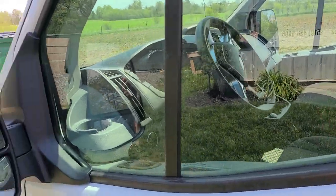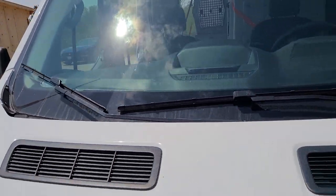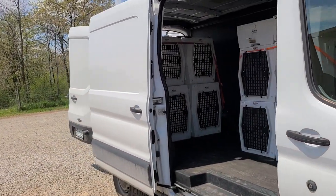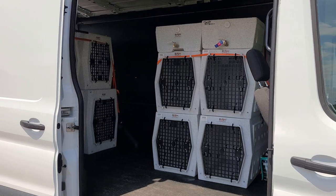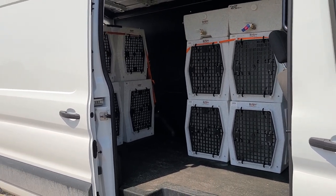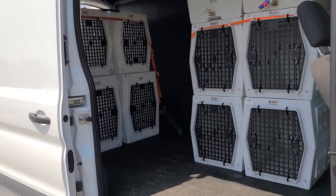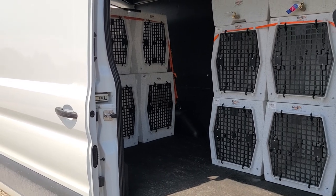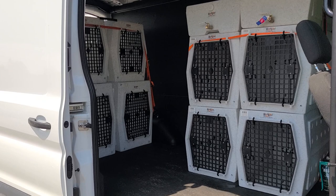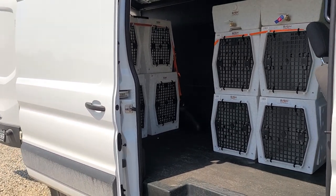When you're coming up with a dog transport vehicle, for us we don't do a lot of long trips or overnight. This is like brief, quick hauls where we take seven or eight dogs into town, do some training and then come back. So we're not leaving the vehicle for long periods of time, and obviously that affects our setup a little bit. If you're going to do some overnights, you might change some things. But for the most part, these are quick short trips with a bunch of dogs — get our training done and then get out.